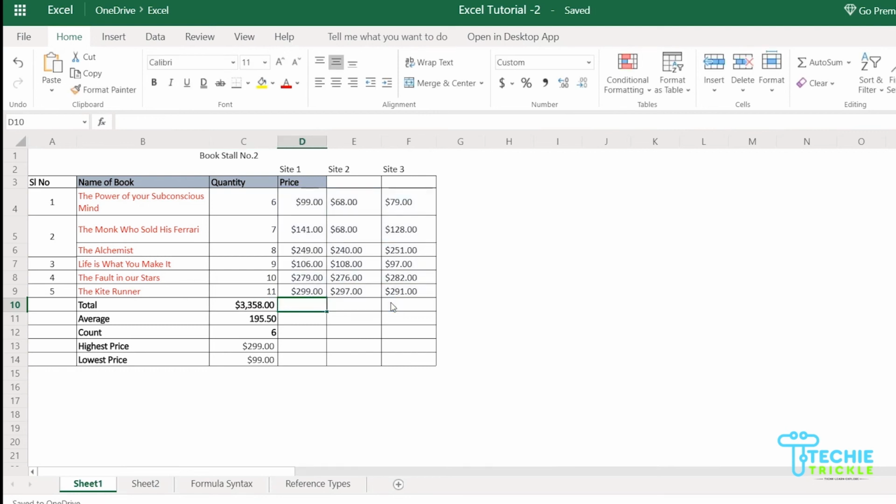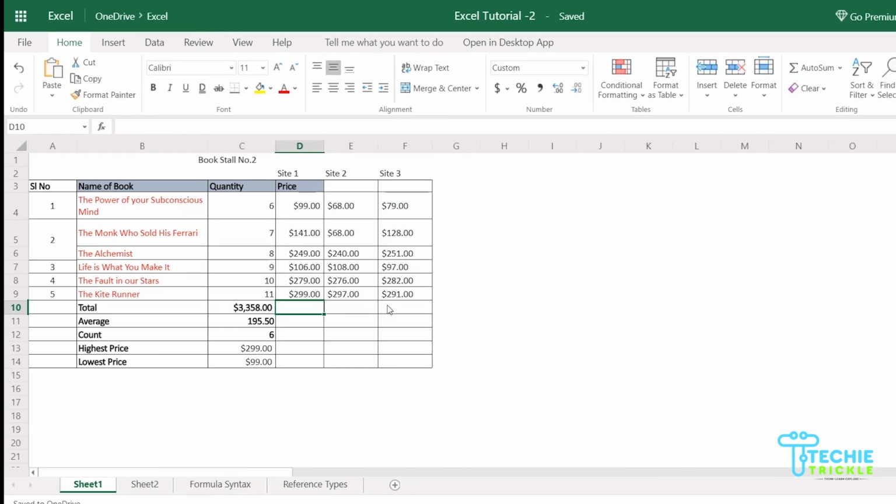Okay, so I'm going to give you a bonus tip, as I promised at the start of the video, and that is for everyday purposes. If you are using Excel every day, and this is a worksheet that you have to open every day, and you are somebody who is very forgetful of putting the date, how would you do it? Instead of putting the date every day, there is a way of doing it.